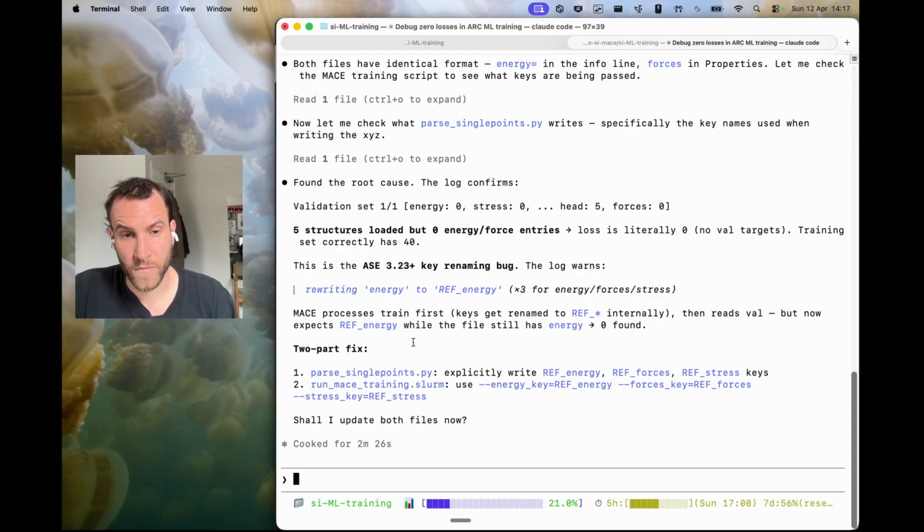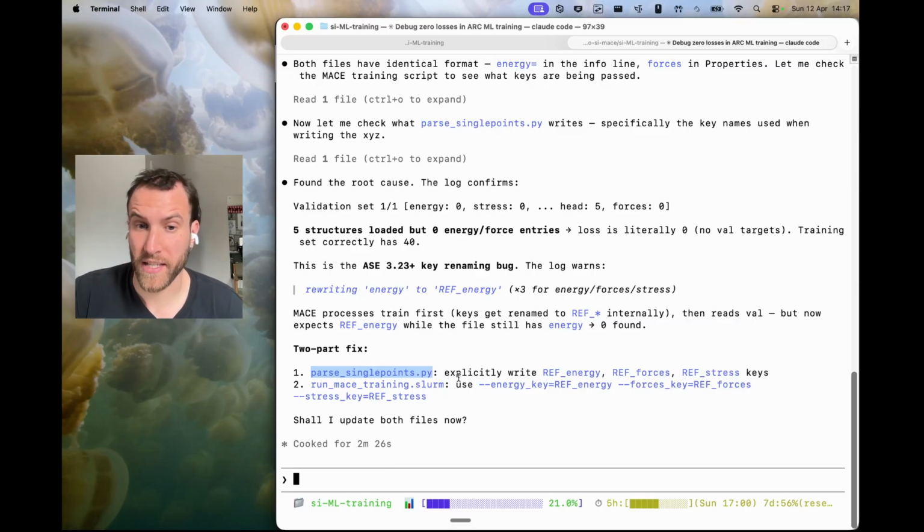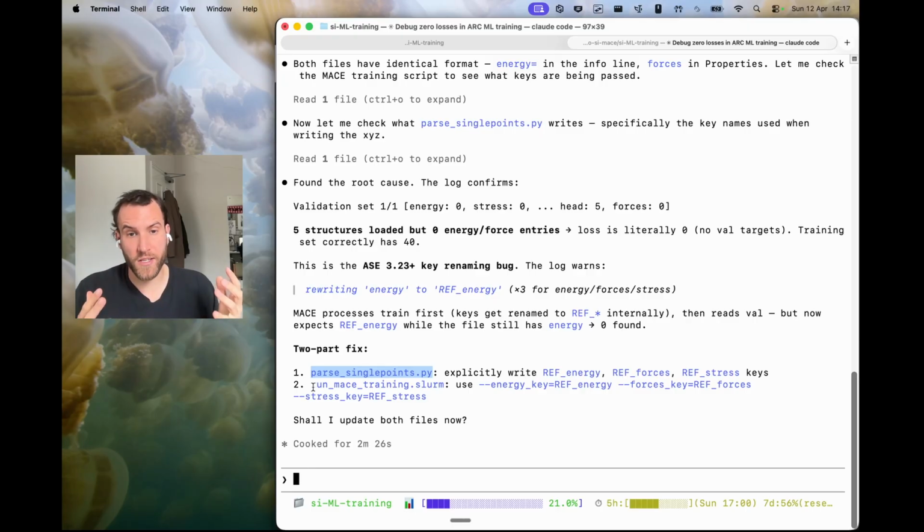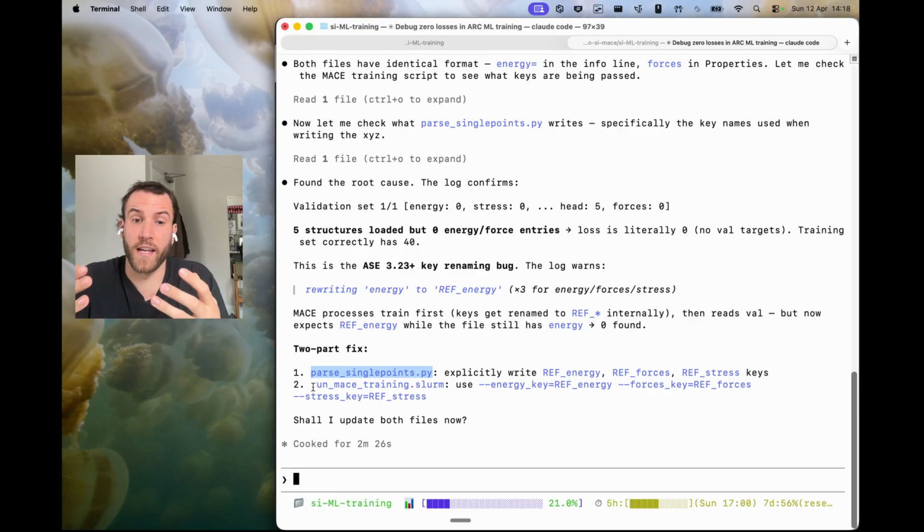So what it now suggests is to fix basically the Python script that it wrote, to use the right keys for the DFT data, and then to rerun the training script. And this is where we also see that the Git tracking and the Git syncing that we've been doing becomes very useful, because this is a fix that needs to be done on multiple GPU clusters.